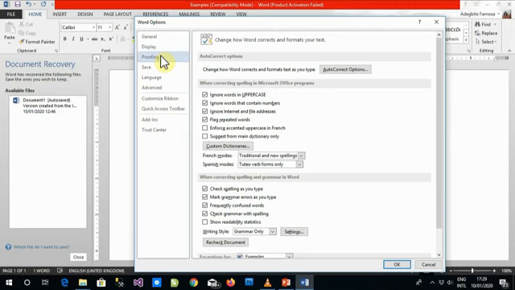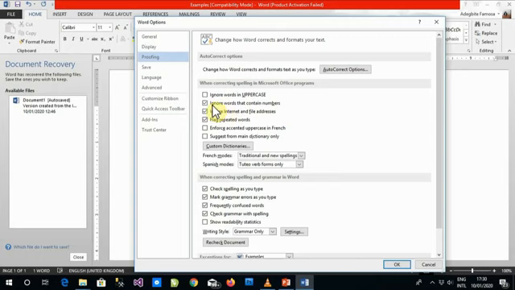We have proofing. We have ignore words in uppercase. Let's assume you want to check spelling. Some of you may have noticed that if you type in capital letters, even if it is wrong, it won't tell you that it is wrong. But if you type in lowercase, which is small letters, immediately it will underline it. This is where you can set it. Like mine now, you see ignore words in uppercase. I can uncheck it. Immediately I uncheck it, if I type in capital letters, which is uppercase, and it's wrong, it will underline it. It will recognize that it's a wrong spelling.